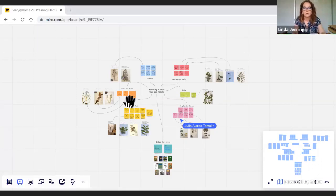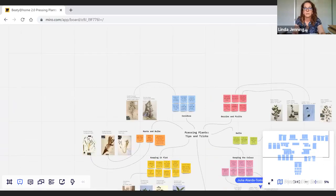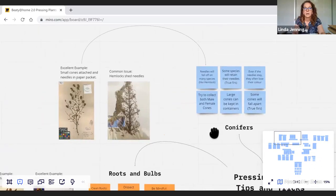Where I'm going to start off is, I'm going to try to not make anybody dizzy while I do this. We're going to zoom into conifers. So right here, I have my conifer section, and these are just little reminders.